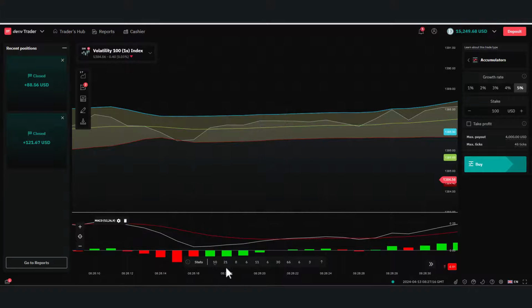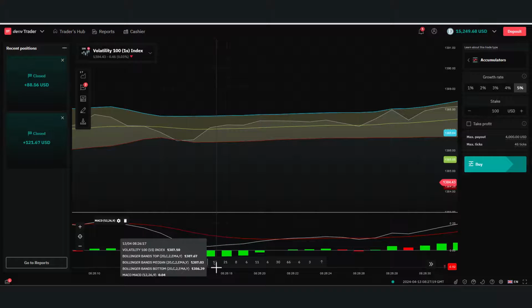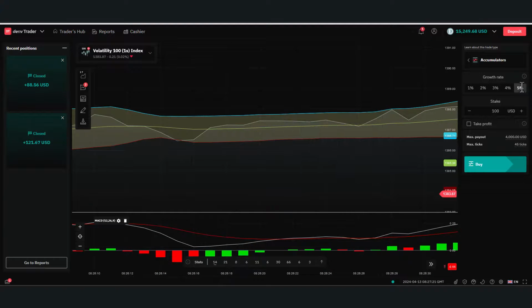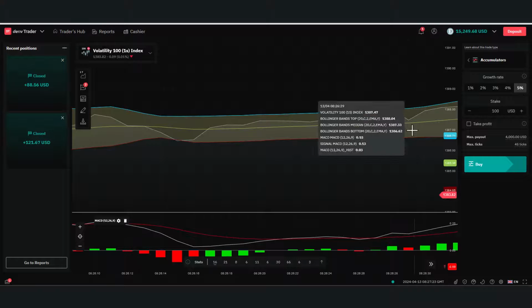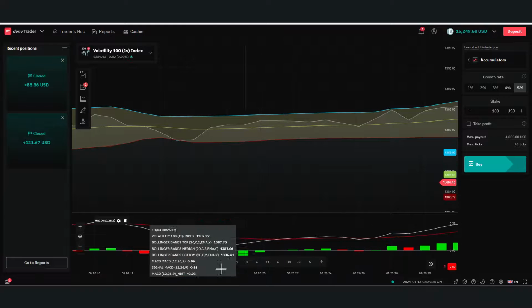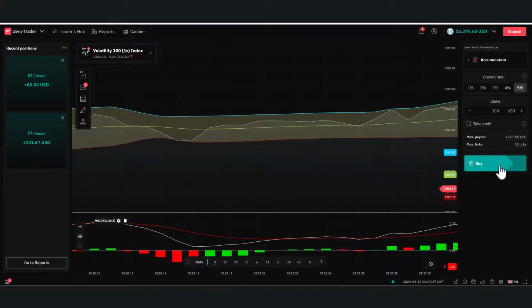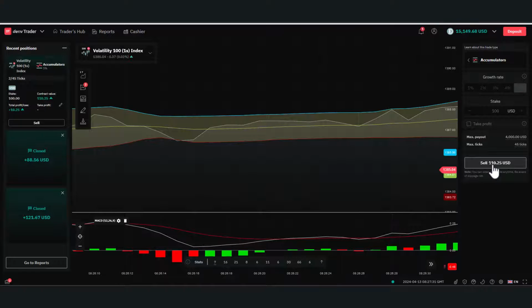And then you see now we've started on the next round. Remember what I said about with a higher growth rate, your trades are not going to last as long. Look, again, did you see it went back to 0? Let's go again. And you see how we're stepping up much faster here. The $100 is working faster.